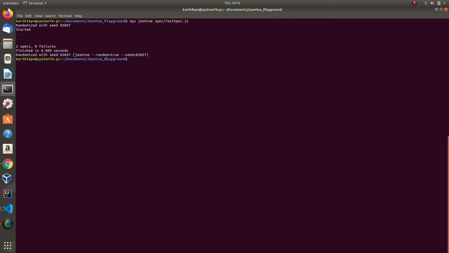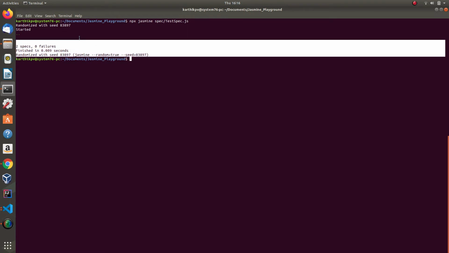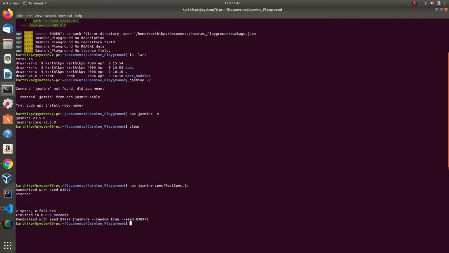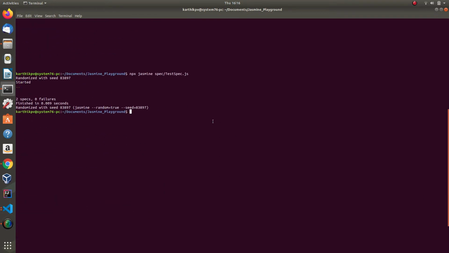So just to remind you, I just told you that we have three options to run. One is a spec runner, the second option is through the Jasmine CLI, which is what we just did, and the third option, which we are going to demo now, is through Jasmine as a library.